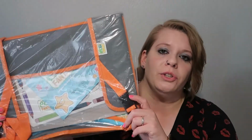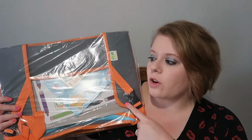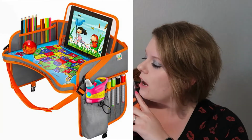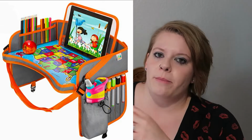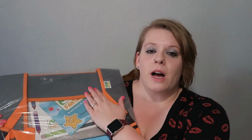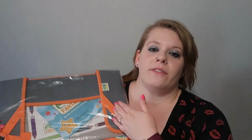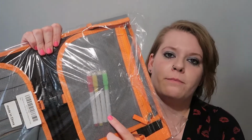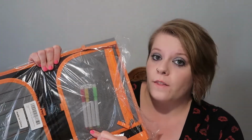They seem to be the most sturdy. But I got 2 of the orange and the gray ones. They only have 2 colors, so this is the boy color. Hopefully I'm inserting a picture here. There is a whiteboard tray on the bottom, and then the sides have pockets that they can put other stuff in. The back side, I believe, can hold a tablet or even hold a book. And it does come with some markers as well that they can use on the whiteboard.